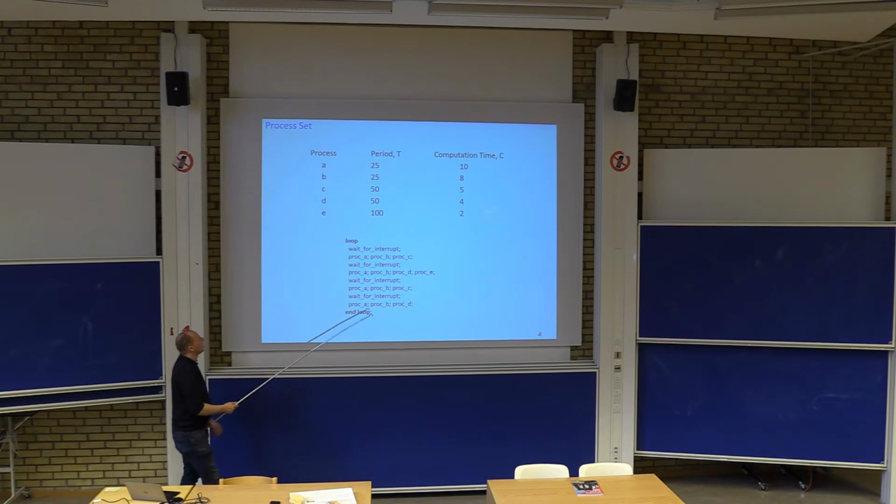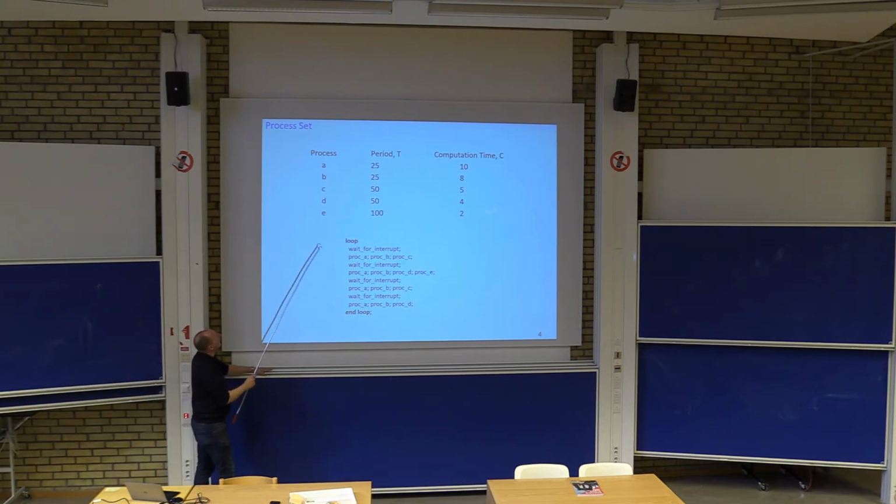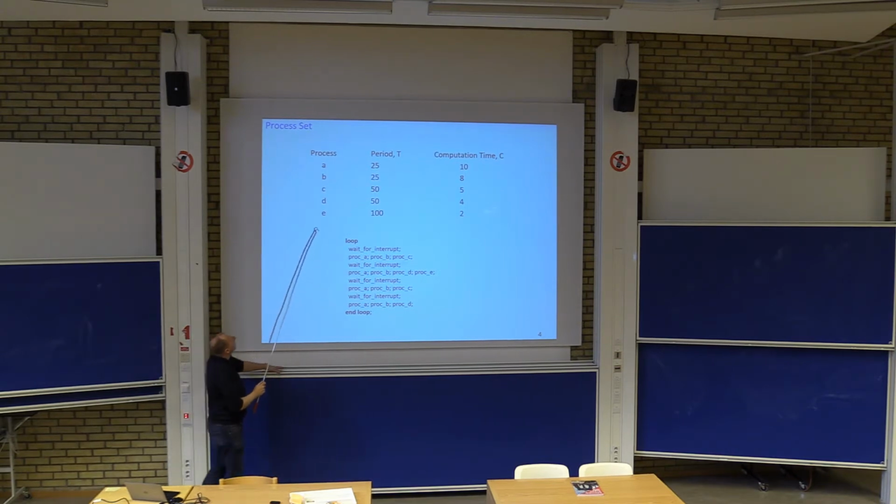18, so 22. And then when we have gone through all this, we loop and do this over and over again, right? So it means that after every interrupt, we will execute both process A and B, as you see here: A, B, A, B, A, B, A, B. So we have 4 minor cycles here, as they are called, and this is the major cycle, the whole thing.